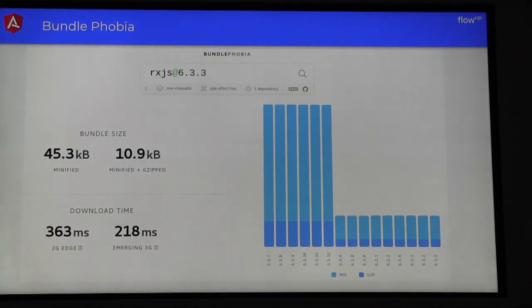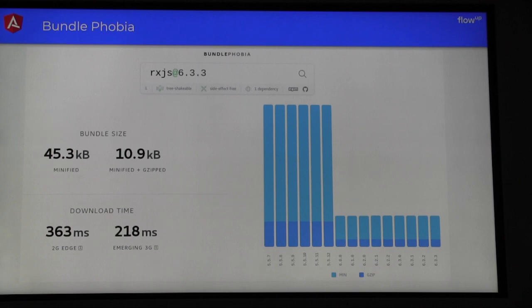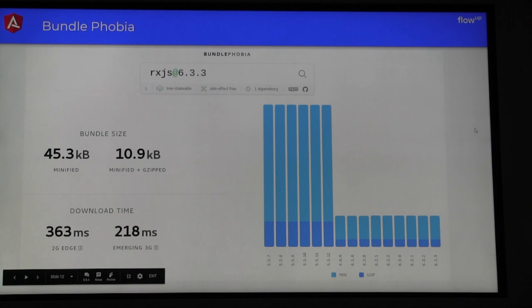The other thing is bundlephobia. It's a really nice website which shows you how a library behaves and what it actually contains. Also the size and, for example, some load time. This is RxJS, and you can see that between versions 5.5 and 6 there was something big going on.